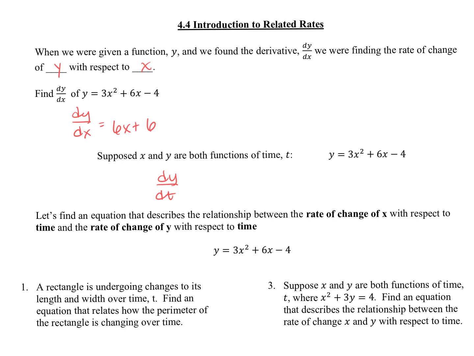Or what if I'm taking the derivative of an x? That would be a dx dt. Very good. So everything is going to be the derivative with respect to time. Now, why didn't I ever have to worry about the derivative of the x before? Because dx over dx is 1. Right. So the derivative of y we know is dy dx. The derivative of 3x squared would technically be 6x dx dx. And anything over itself we never had to worry about because it was always with respect to x. It was all cool. We never had to worry about it. But if they change it to with respect to time, now everything has to have a derivative with respect to time.